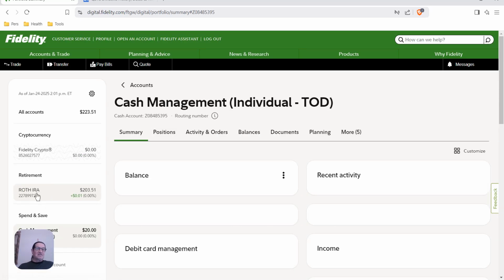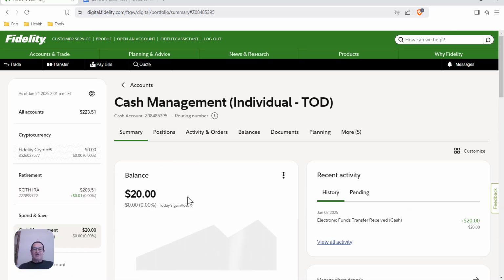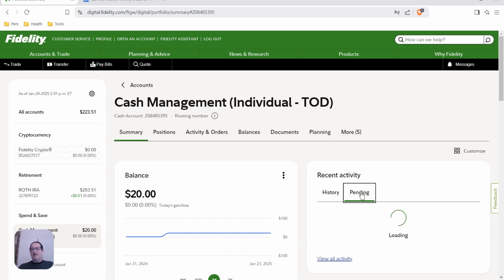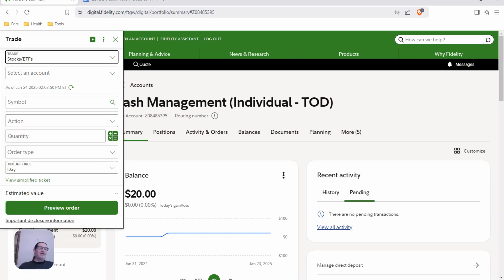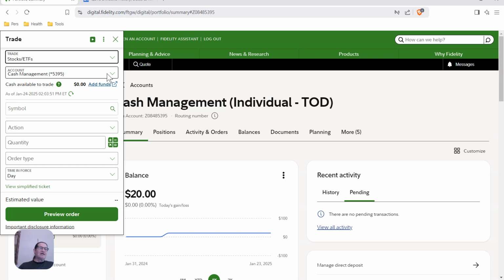Right now, this has not cleared in my account, even though it shows that I have the $20 that I transferred in there. At the moment it says no pending transactions, but yet when I want to trade to activate the account and I click on cash management, it says cash available to trade, nothing yet, because I need to wait until that completely settles.